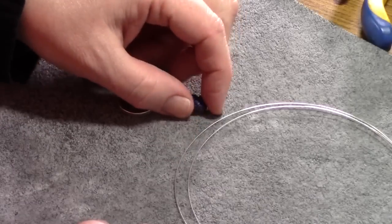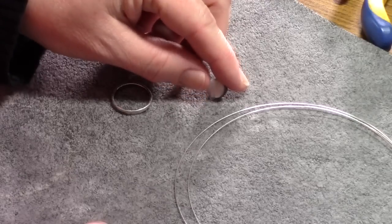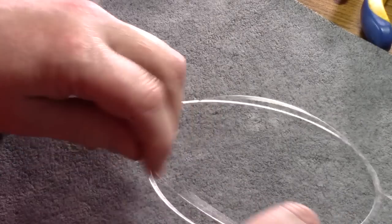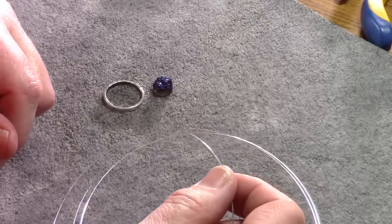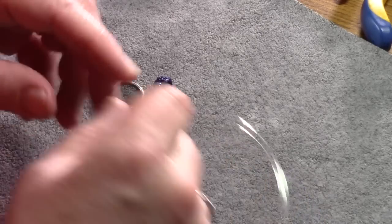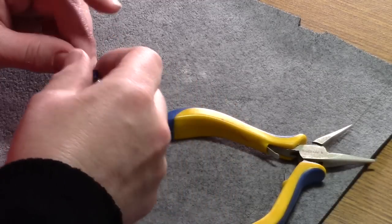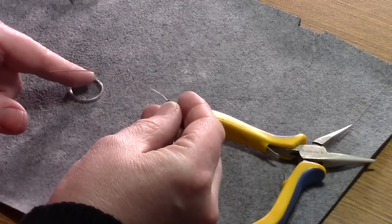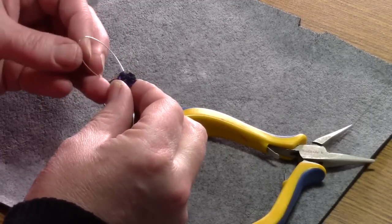So this is a 10mm Druzy bead. It's perfectly flat on the back side. It's great to work with because of that, so it will lay better on the band. I'm working with 24 gauge wire, probably about 2 feet of wire, and you can use more or less according to how many times you want to wrap it around. I string my Druzy right on that wire. Okay, and I'm just going to leave a tail of about 2 to 3 inches. I'll show you why that's important at the end when I finish the ring.